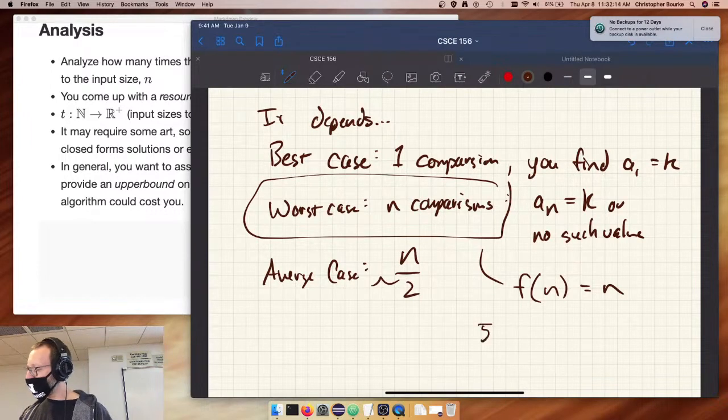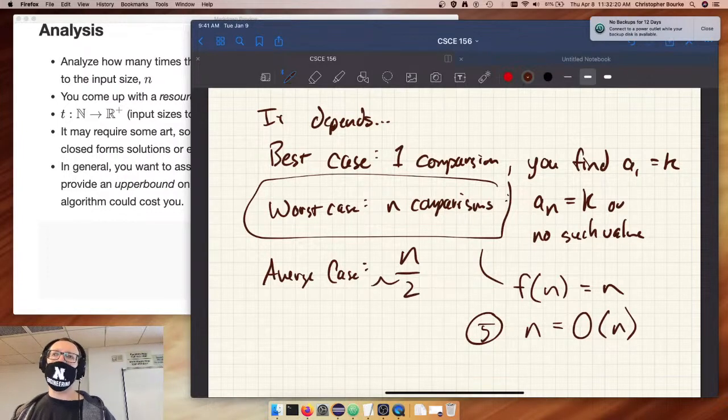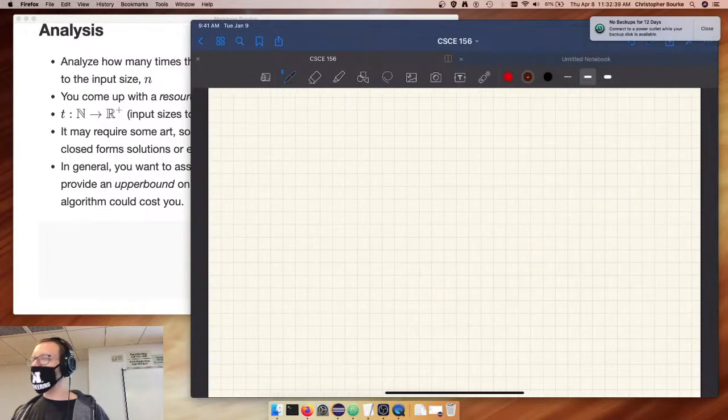Ultimately, in step 5, we're going to say that n is order n. That's big O analysis, big O, right? And this is easy, you don't even have to know what the definition of it is in order to understand what I'm writing here. That its order is n, it's a linear function. Right? We'll get to that later on here. Otherwise, what I want to do is look at another example.